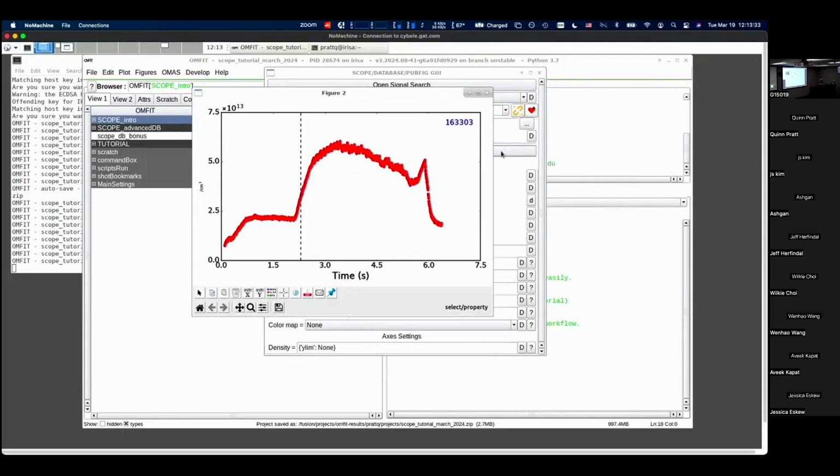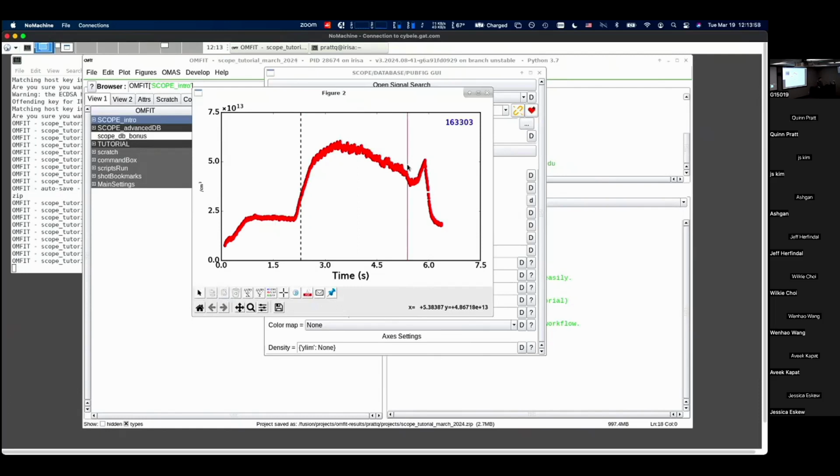Sometimes the email functionality is slow on Iris, or something's going on with it. It's not the end of the world. You can just hit save. And if you save it as a PDF, it'll stay nice and vectorized and all that. Then you can put it anywhere you want and move it to your local laptop, for example. Yeah, I think that's pretty much it in terms of manipulating individual figures.